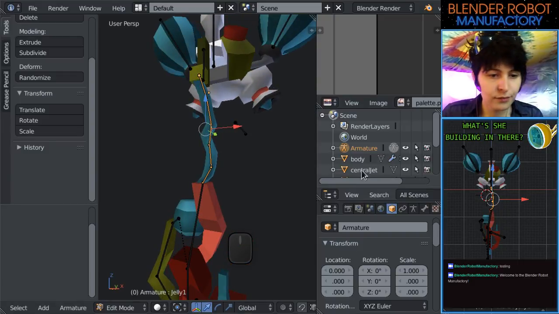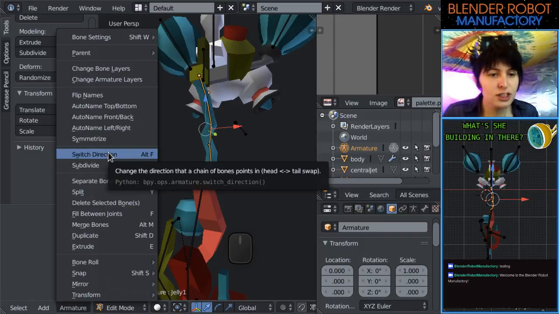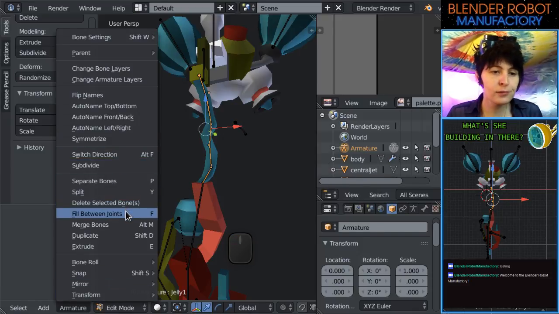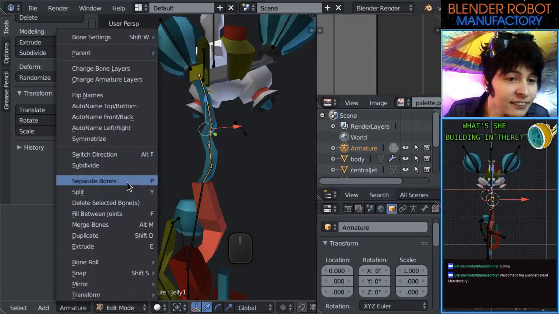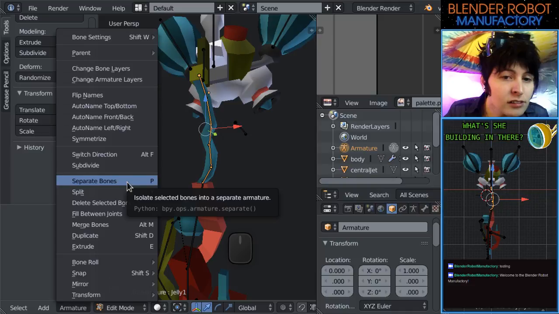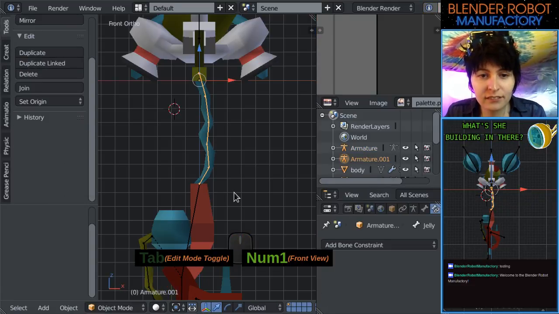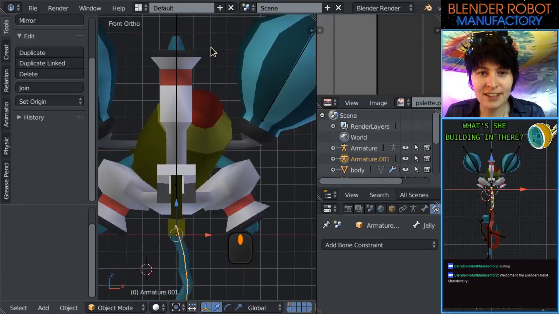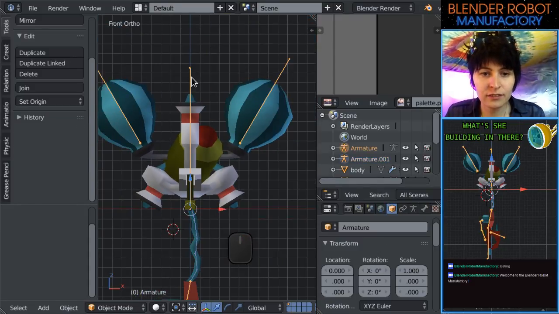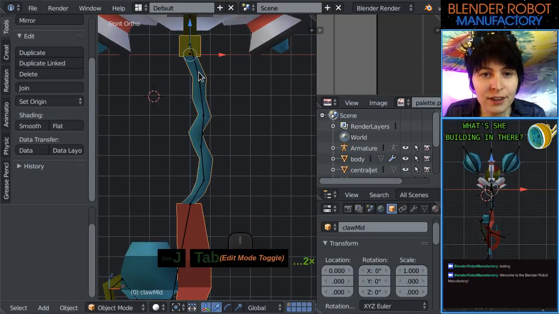And in order to get these unattached to that, we're gonna do something. Yeah, that's the one. There we go. So now we can join this back to the original armature, but now new and improved.